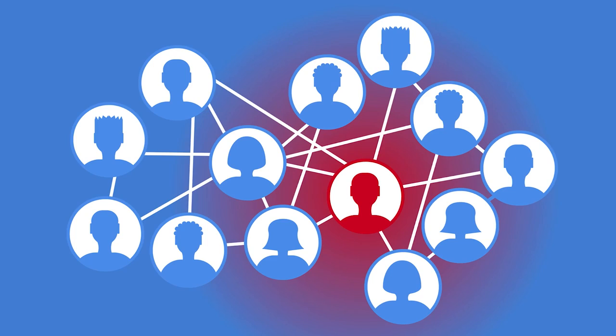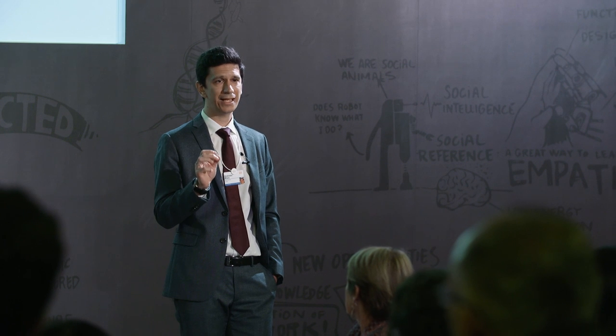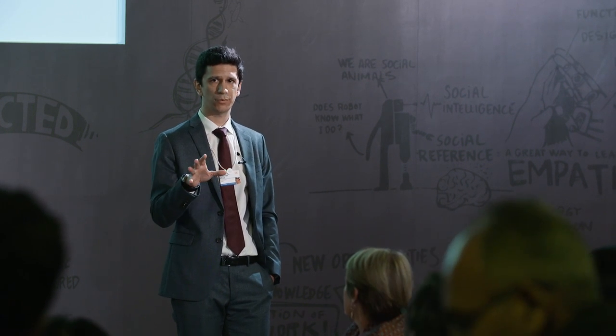Being part of a network has many advantages, but it actually poses a lot of dangers as well. Pathology can easily spread from one element to other connected elements. An intuitive example that we're all familiar with is how epidemics spread on human social networks. The key idea for us is that neurodegenerative diseases are like epidemics that spread on brain networks.